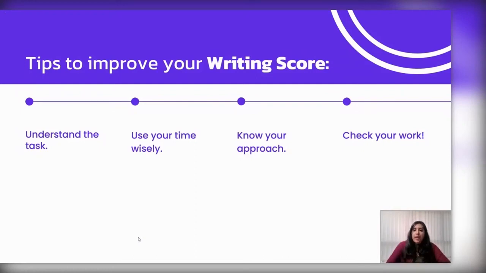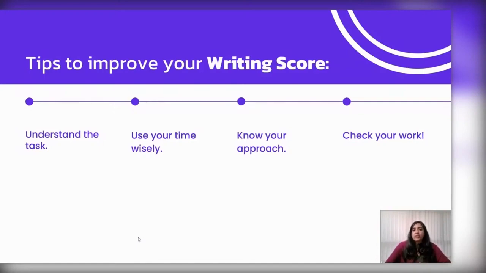Now, to improve your vocabulary, what I usually suggest is that if you see any words or phrases that stand out to you that you don't understand, look it up. Go ahead and look it up. Keep a journal. Write down all these words that you're learning. Another step that I ask students to take is to learn the synonyms, the words that are similar to that word or that mean the same thing. So that will help you. By the end of it, you have a book full of vocabulary that you can use.